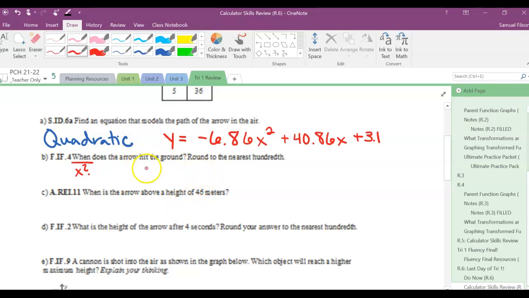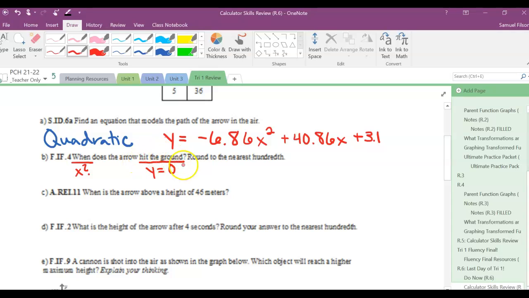When does the arrow hit the ground? Well, I don't see a number that they gave us, but what the problem is secretly doing is saying, hey, the arrow hits the ground, and that is when my height or my y value is equal to 0. Right? If I'm on the ground, my height is 0.